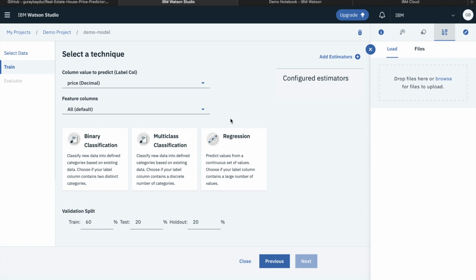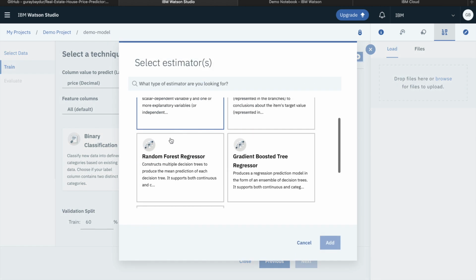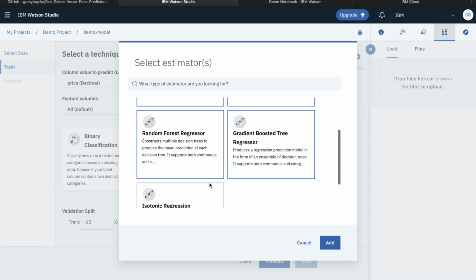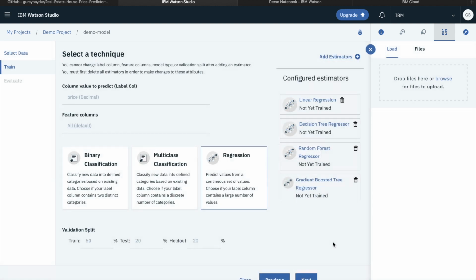Great. Now we will select the type. We can choose here the types of the algorithms. We will choose regression. And then we will go to the right at add estimators and we will choose all of them.